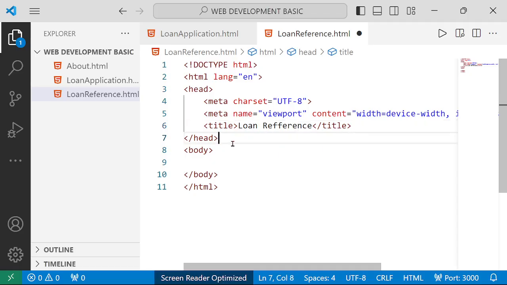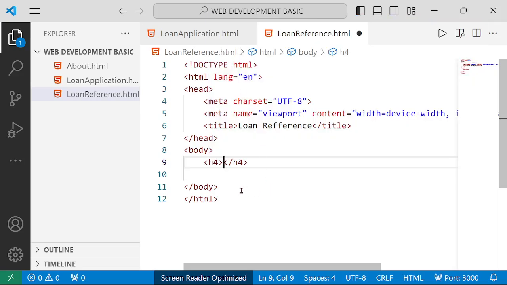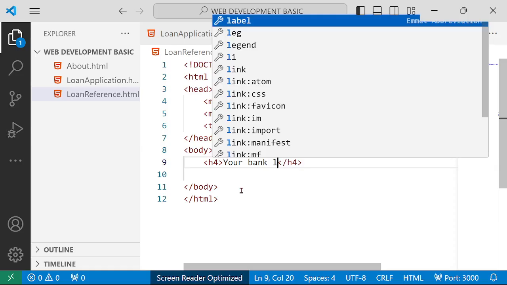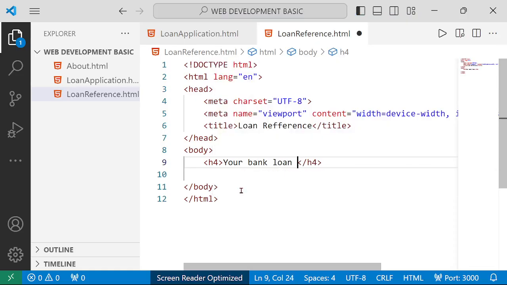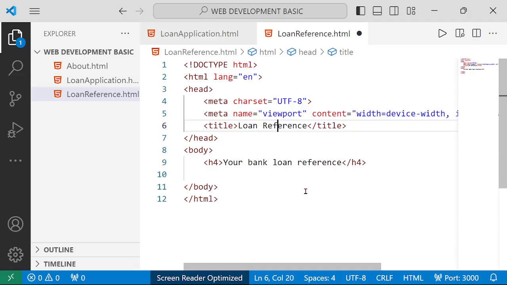Okay. In the body, let's say header 4, reference. Your bank loan reference number.